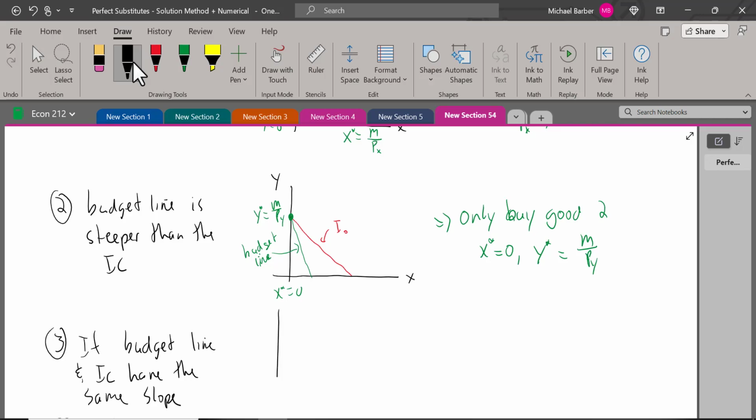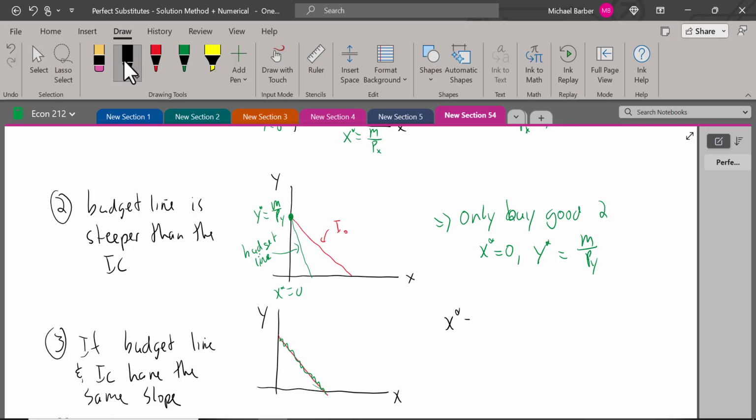So I mean, we can draw that, but it's going to be like a red and a green line right on top of each other, right? So let's say this is our indifference curve, and here's our budget constraint, right on top. We don't care where we consume along this line. We could only buy good Y, we can only buy good X, or we can buy any combination as long as we spend all of our budget.